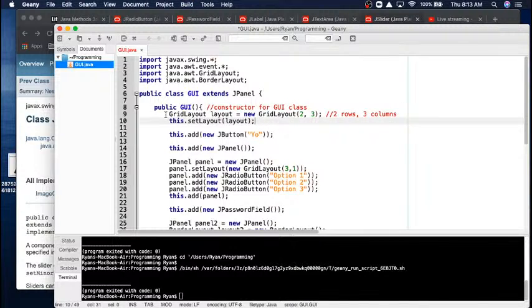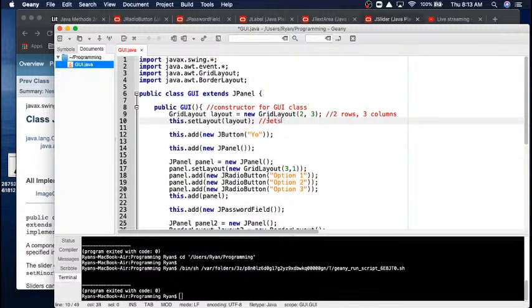But see, this GridLayout is just an object by itself. So I need to make sure that the actual GUI class is using this layout. So I call the setLayout method for this object, so I say this.setLayout is that layout that I just defined.